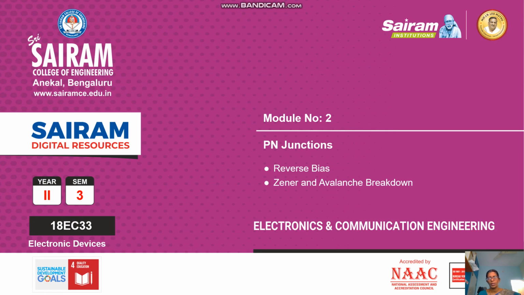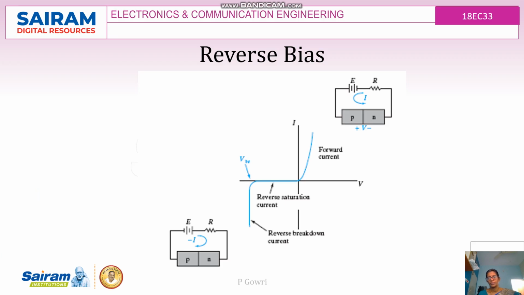Welcome to the video on the reverse bias of the PN junction diode. In the previous video, we have discussed what is meant by a PN junction, and how the diode functions when it is forward biased and reverse biased. So here in this video, we will be discussing what is meant by reverse bias.